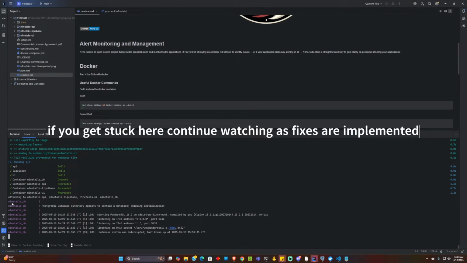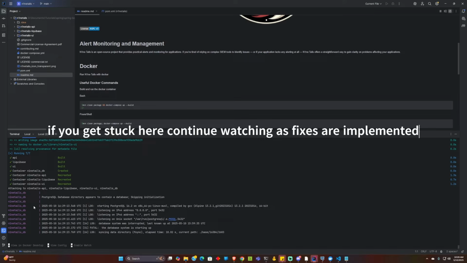Now we can see it's starting the database container and initializing the database.